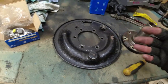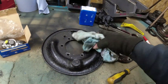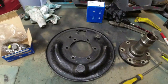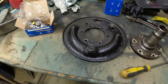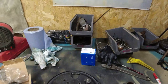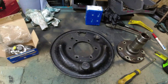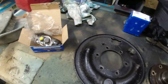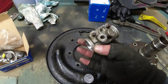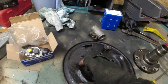Right. So, again, the objective now is to just get this thing built back up with a new quality slave, brand new custom-built brake pipes, and probably existing shoes. I'll just double-check those in the parts manual. So then I start looking at the wheel cylinder and thinking, well, when this came off, it didn't quite look right. So if we position that in, bear in mind this is the driver's side.